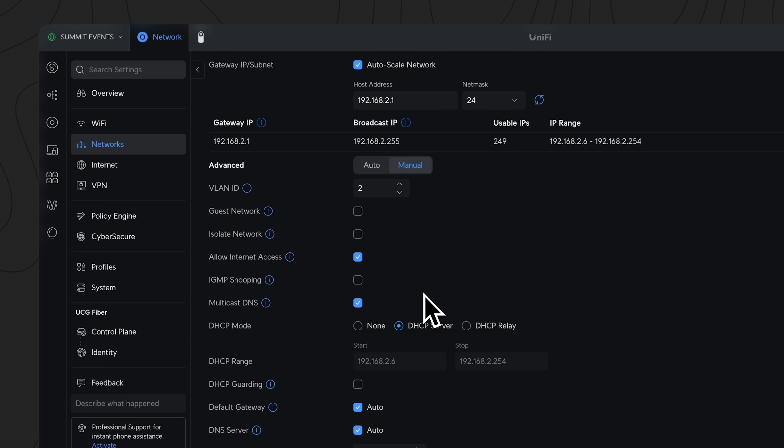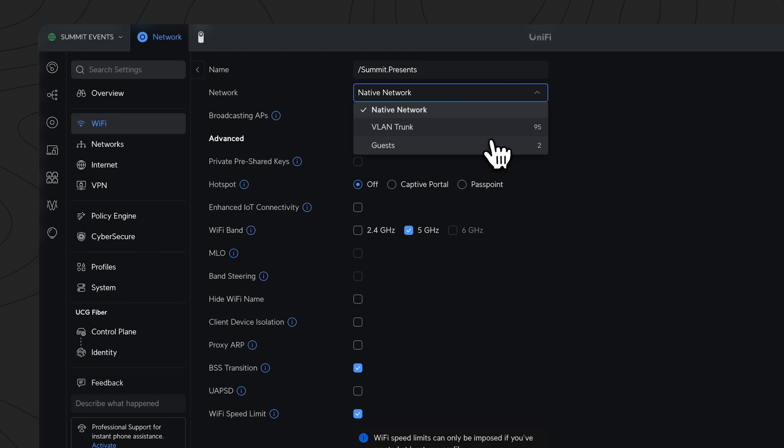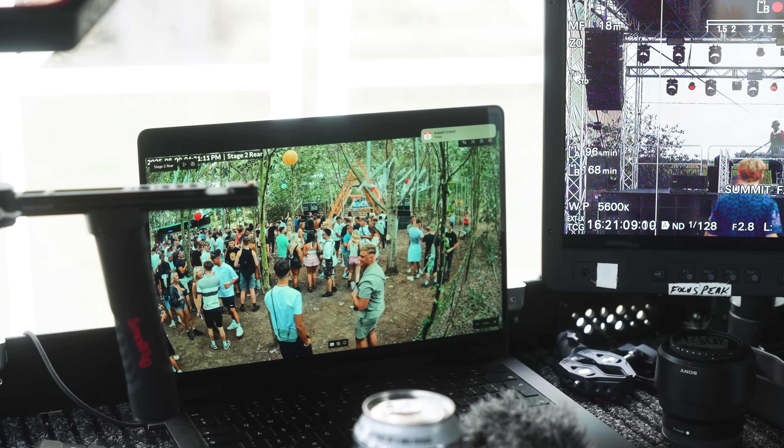To create limited free Wi-Fi for everybody that came to our festival, I did it the proper way. First, I created a new internal network, checked guest network, and applied the settings — that's it, we have a guest network segregated from our main network. I then created a new Wi-Fi network, told it to use our new guest network, and turned on device isolation. That way, all the devices that connect to this Wi-Fi can't see each other. But with a thousand people coming to this festival, we needed to make sure guests don't use up all of our data, because this Wi-Fi is really for the production teams and card machines in all of the bars.